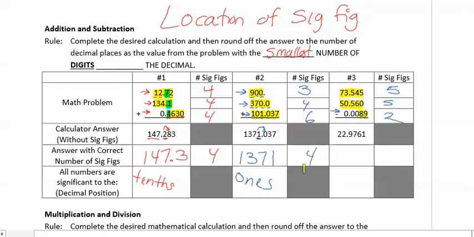So with our significant digits, we need to figure out where we need to round to. I need to round to the thousandths place because of the 8 here. The 8 is in the thousandths, and the other two numbers have their smallest significant digit in the thousandths place, so we're going to round that. So in this case, we're going to round to the 6. So we'll have 22.976, which is going to be 5 significant figures for this problem. So the quantity of significant figures, it just depends on where those significant figures are located. So that's why I always say addition and subtraction is based off of location.